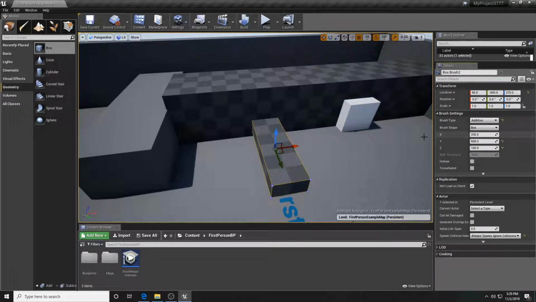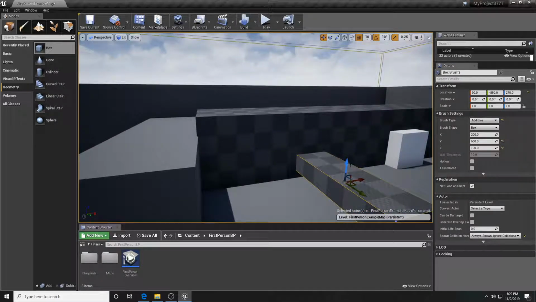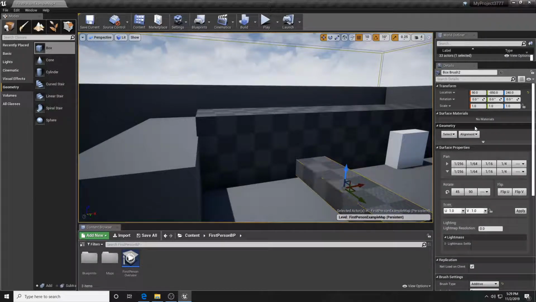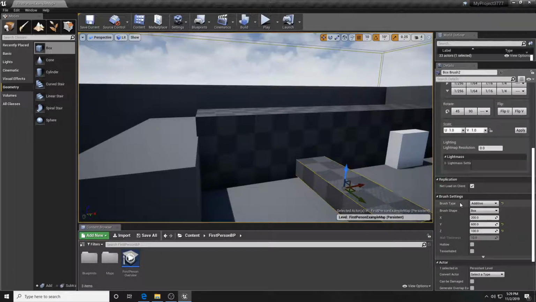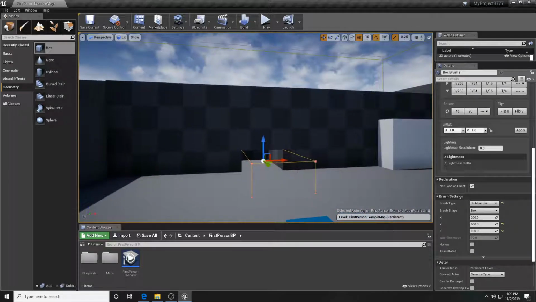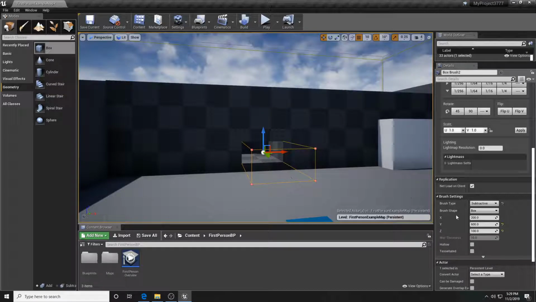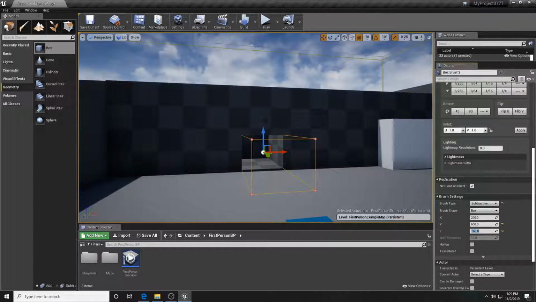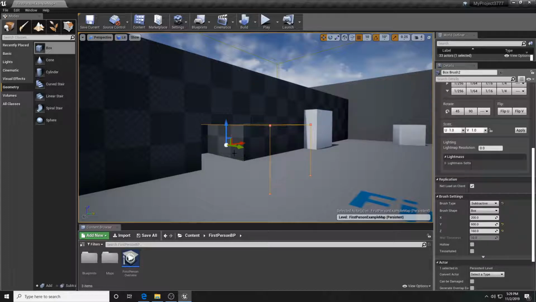Again, I'm not going to get into BSP today. I really do want to do a video on that, but I just want to create a little tunnel here, and you'll see what I'm getting at in a second. So we're going to come down here into our geometry, and we're going to make this brush a subtractive, and I do want to bring it down so there's no little step there. It's not aligned with the floor. Okay, that is not the right height. For Z, we want 160. A good default minimum size for crouch is 150, but I'm going to make it 160. And let's make sure it goes all the way through.